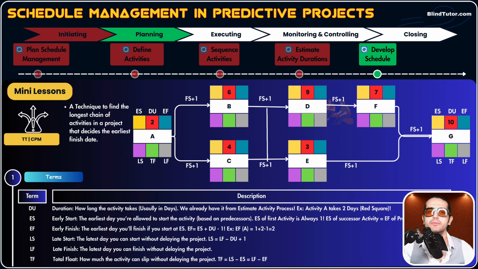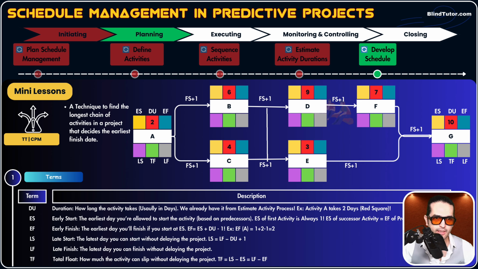Okay? So does it matter if we use 0 or 1? No, guys. If the question mentions that, hey, use 0, you should use 0. If it does not mention, use 1. So the result wouldn't change, guys. Because this 0 or 1 affects ES of all of those successor activities. So it doesn't matter if we use 1 or 0. It's your preference, but learn to use 1, please, okay? Because I think it makes more sense because it's day 1 of starting the project.